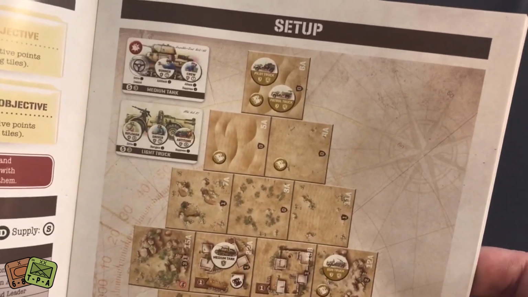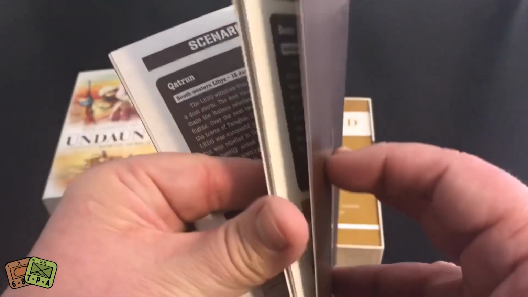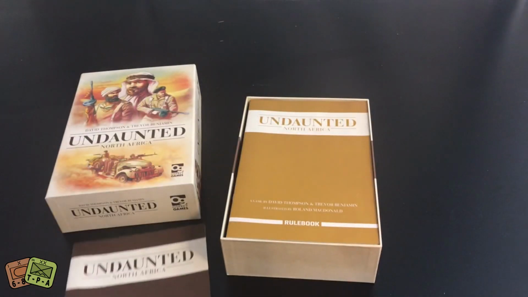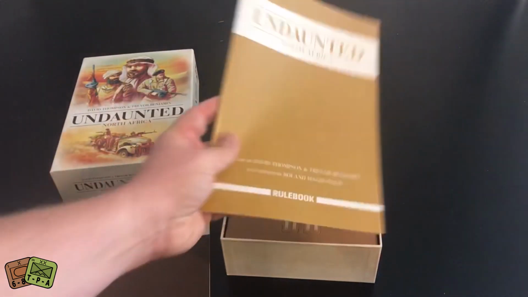Here's a scenario where you can see a tank has been added in, as well as a light truck. And, you know, they're very fun. You're going to try to get objectives or kill the other person's people, the soldiers on the battlefield. Very interesting game. Here's the rule book.